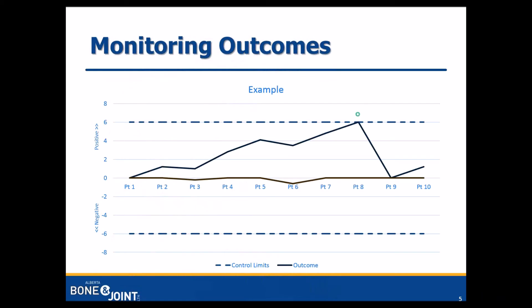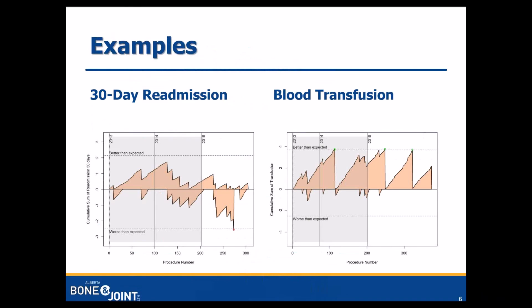When the cumulative results reach a control limit, as it does here on patient 8, the process is deemed out of control. There is less than a 5% chance that the cumulative sum of all of these outcomes are the product of randomness. This should serve as a warning flag that the observed performance has varied from what is expected in a non-random way. At this point, the chart resets back to zero and continues monitoring. Multiple contacts with a control limit indicate that an outcome has repeatedly varied from expectations and that the variance is not attributable to random results.